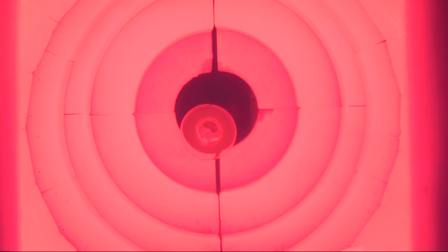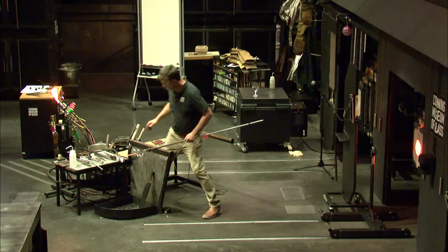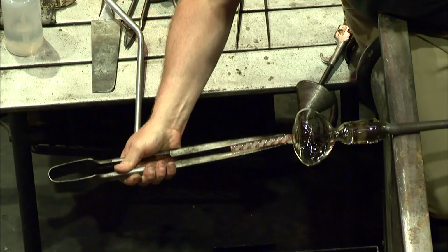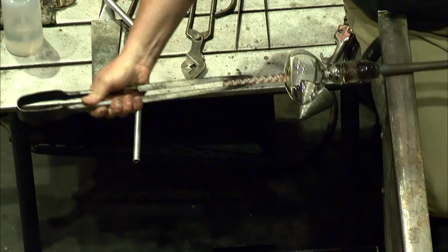All right, so we've got a question from online. What's another way of making a foot on the bottom of a piece like this? You know, for the most part, when we're blowing glass and doing our glass blowing demonstrations, we'll stick with a couple different types of feet. We can add a solid bit of glass onto the bottom of the piece. Typically, we refer to these footing tools that we have as a Swedish-style foot. We could use another blown bubble of glass to make a foot. It's essentially like making a little plate, a little flat round disc out of a round bubble of glass.